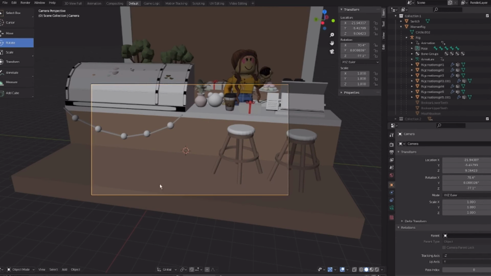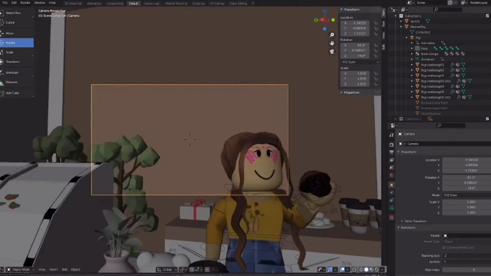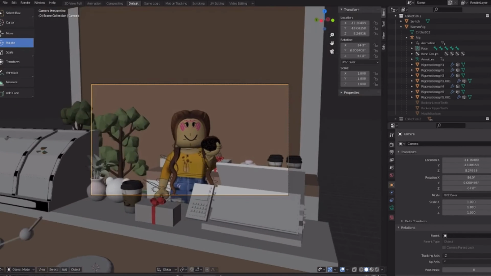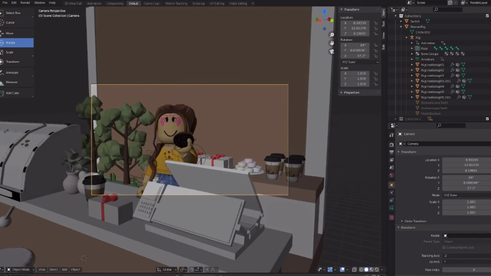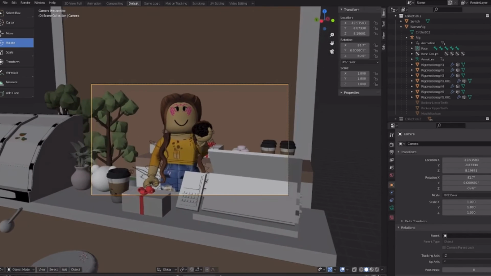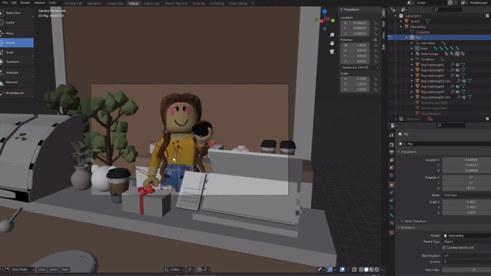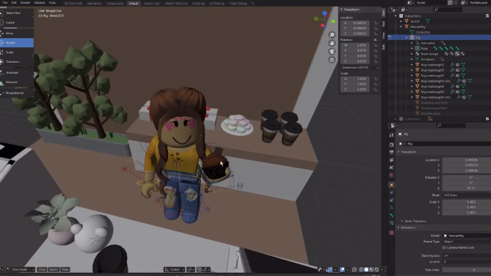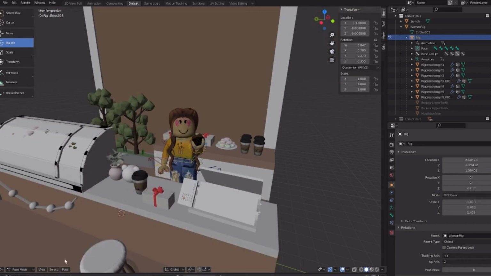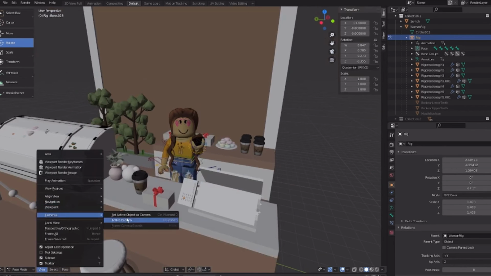Next, to move around with the camera, you do Shift and the squiggly line again. And you can just move the camera wherever you want. So now I'm going to go view the camera.